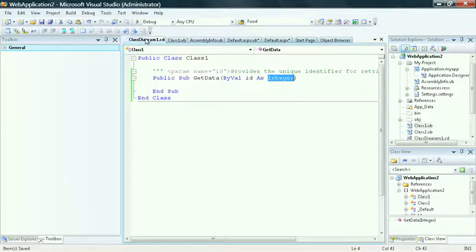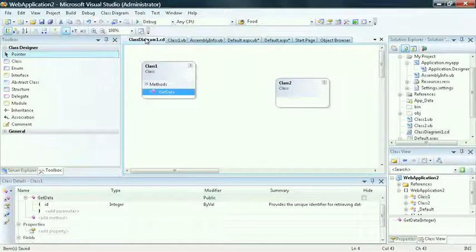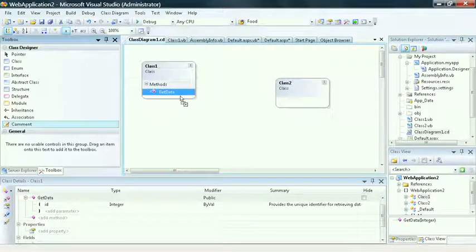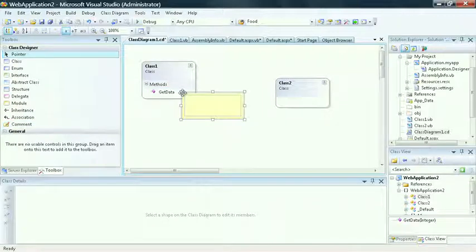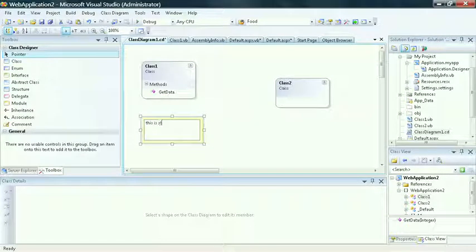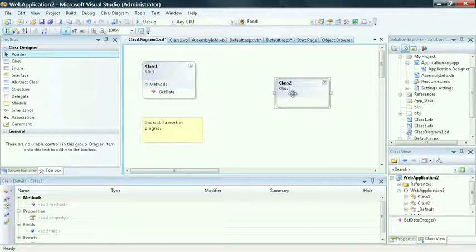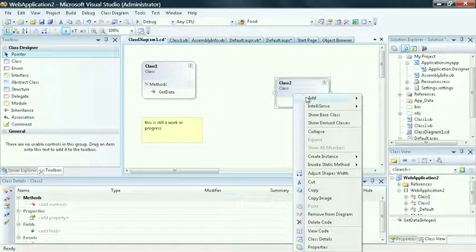You can see that the class diagram provides a very visual way to program your components without actually typing a line of code. You can also choose to add additional comments to your class method by dragging over the comment bar. And by clicking on my secondary class, I can go ahead and build that out and add other properties to it.